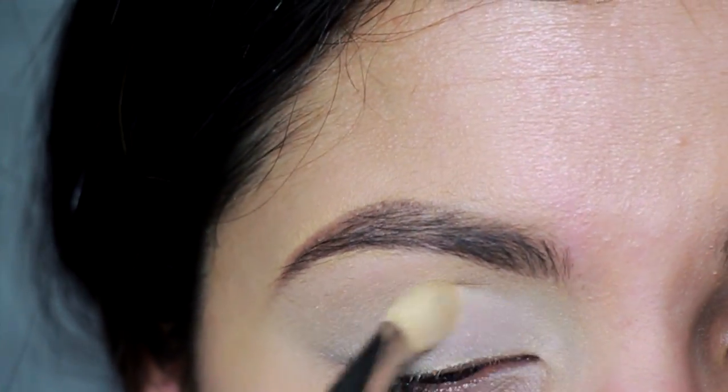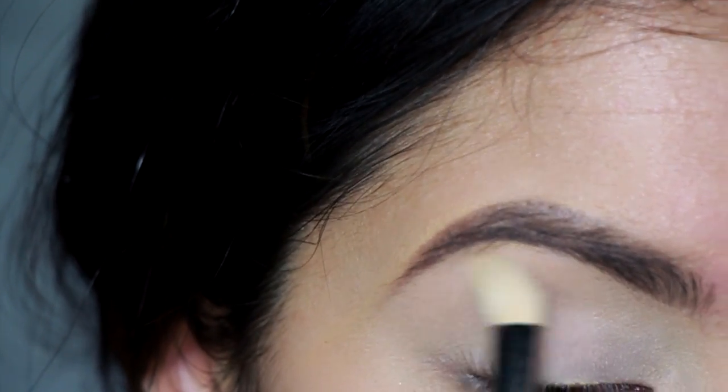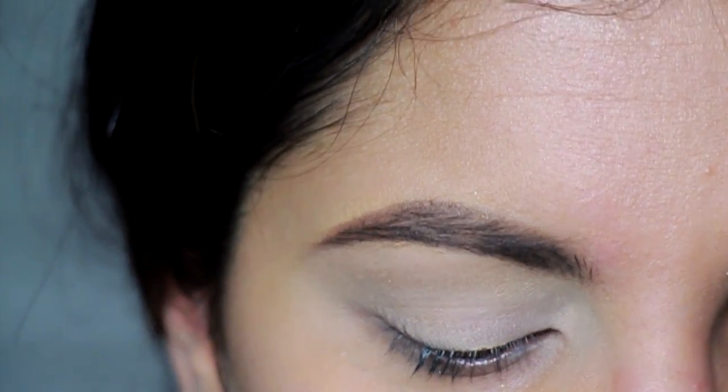The brush I'm using is a MAC 217. This is my go-to brush for blending out eyeshadow. It just gets the job done. I know that Sigma makes one that's similar. I will list the name either on the screen or down below.